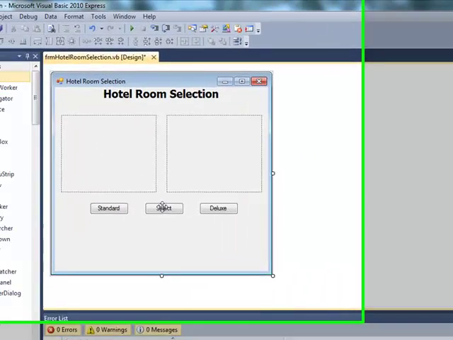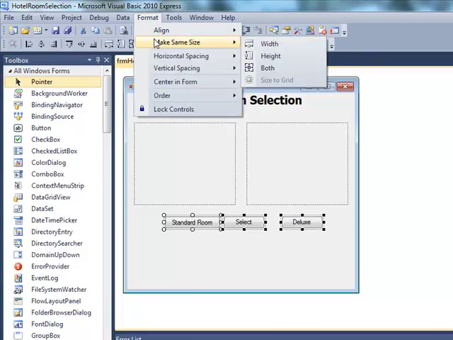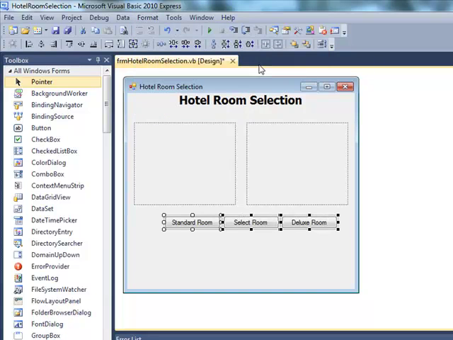Now we have a bit of a problem because our buttons are not big enough. So we're going to make this one bigger. Then we're going to select all 3, and then do make same size, and then we're going to do this. Make sure that all of your words fit. And they all fit, so that's good. If they don't fit, then you need to pick the one with the biggest size, and then we're going to make them all fit.